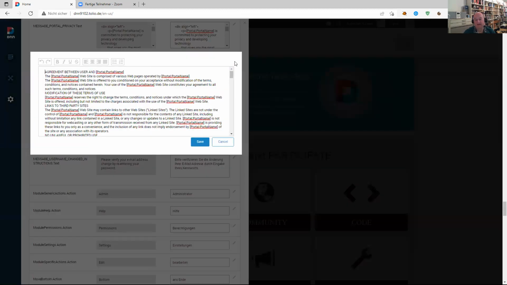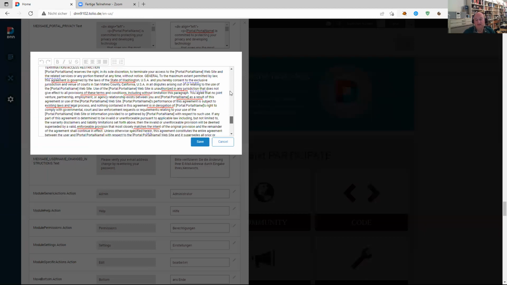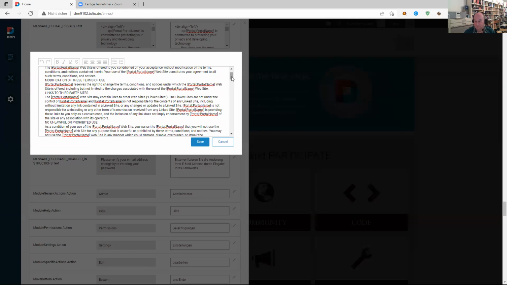If you click that, then you get a bigger window, and you can edit it much more comfortably. It is HTML decoded, and once you click save, it gets HTML encoded when you save the data into the resx file.